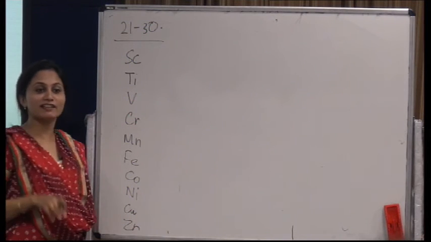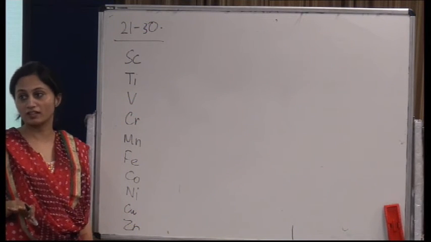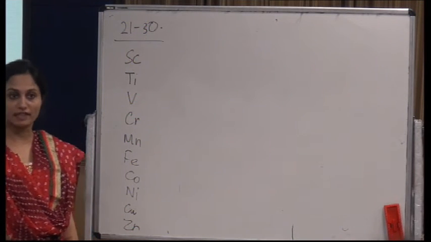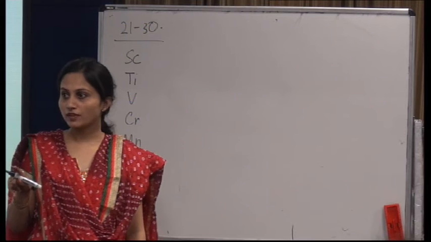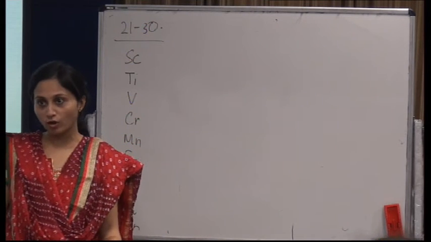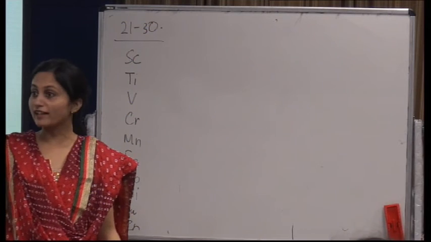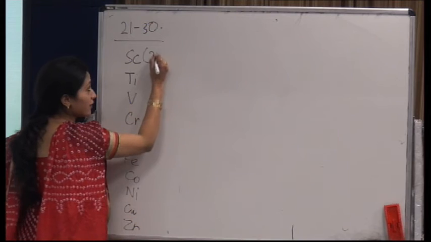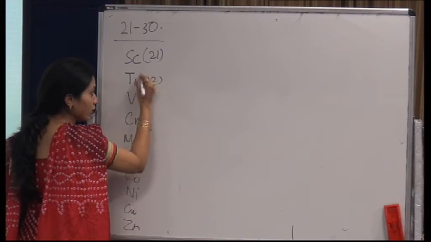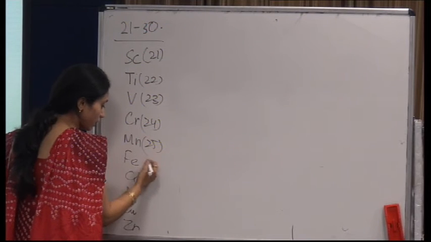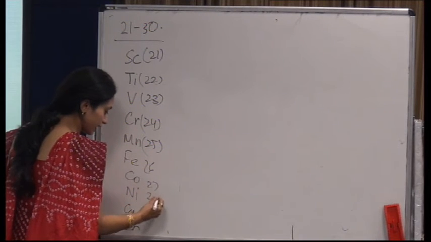Whether you like it or not, you have to do it. So please remember this, and you can even use it at home with your siblings. Skirtai Vakraman, phi ko niku zn, and he or she will keep on googling it to find out what it means. So good for the other person also. So this starts from 21. So 21, 22, 23, 24, then you have 25, 26, 27, 28, 29 and 30.